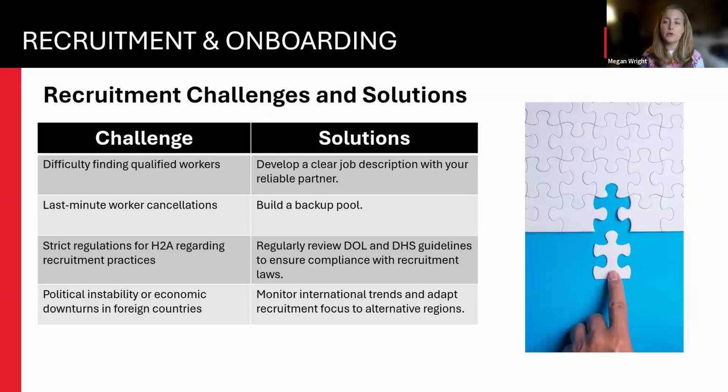And so when we hear about recruitment challenges on the front end, we want to dispel some of those myths. We get questions all the time about, can I request certain skills? Are they going to have past work experience? And that answer is absolutely yes, as long as we can prove that the prior work experience or skills you're asking for are commensurate with the job occupation overall. We can absolutely include that on the job order, just getting approved from a government standpoint.